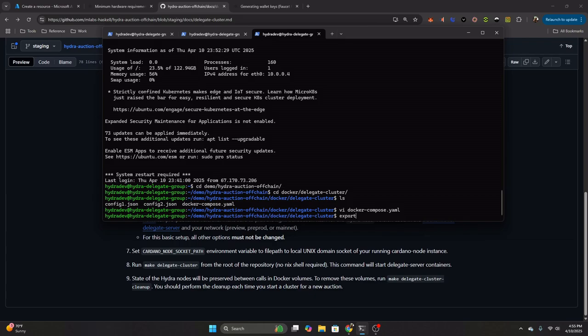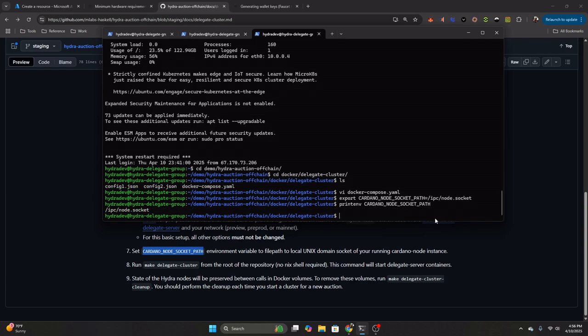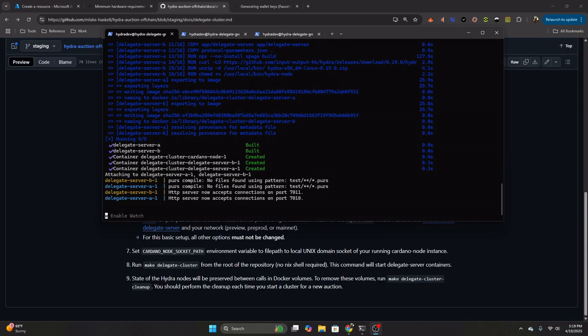So we'll export, and then we will go for a printf just to confirm. At this point, you should have a delegate cluster. It's waiting to accept connections, but it hasn't gotten any connections because nobody knows where to find it. That's the next step. We're going to be registering the delegate group.